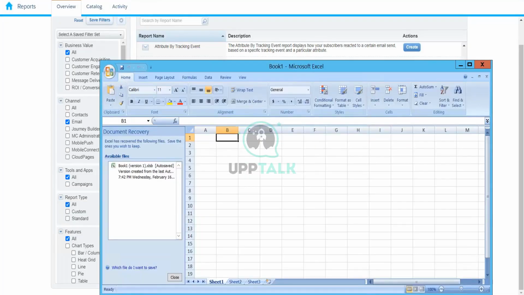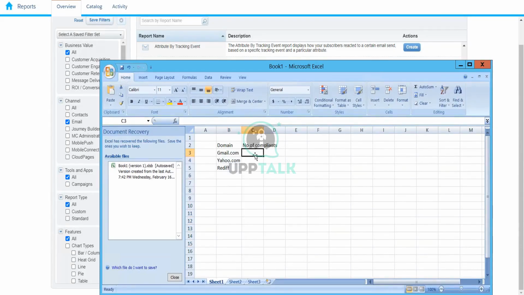We will have the domains and the number of complaints. It will have all the domains like Gmail.com, Yahoo.com, and there are plenty of them. It shows the top 15 domains, and then you will also see the number of complaints that you have received.